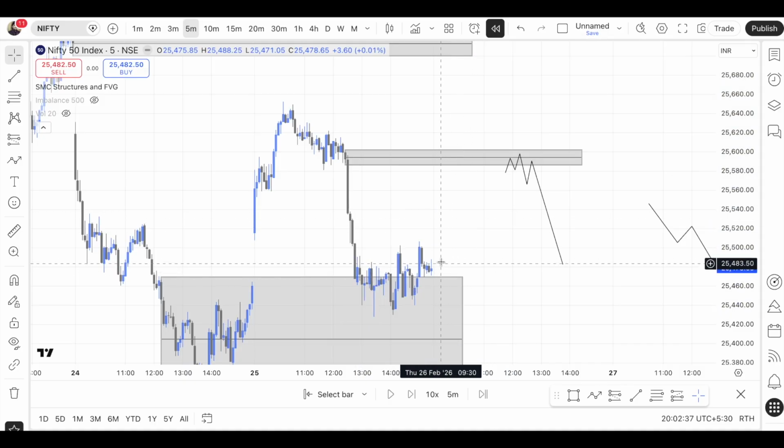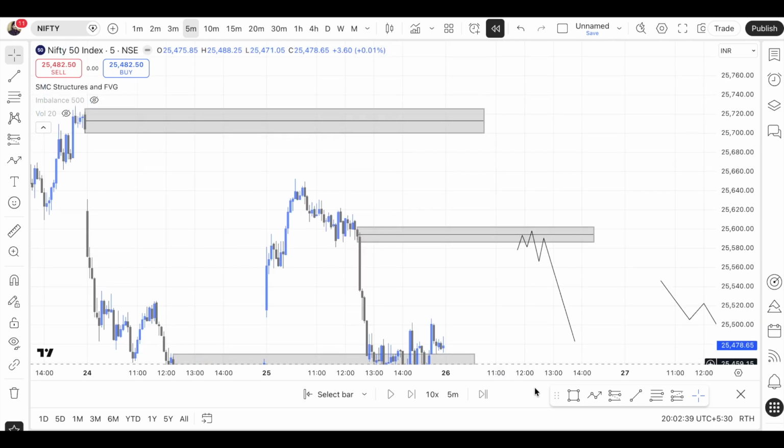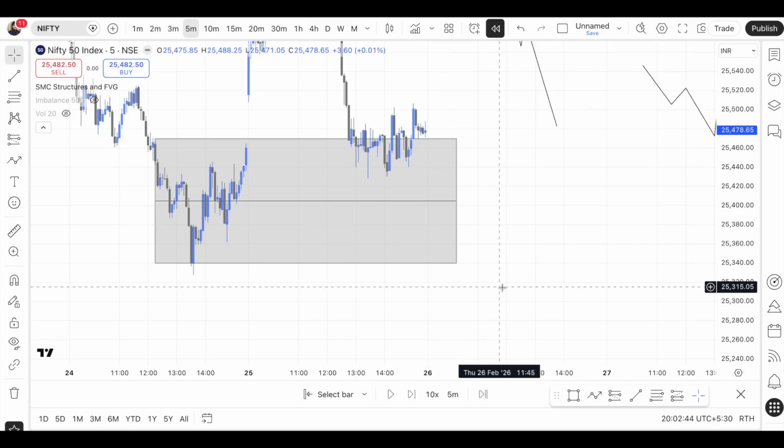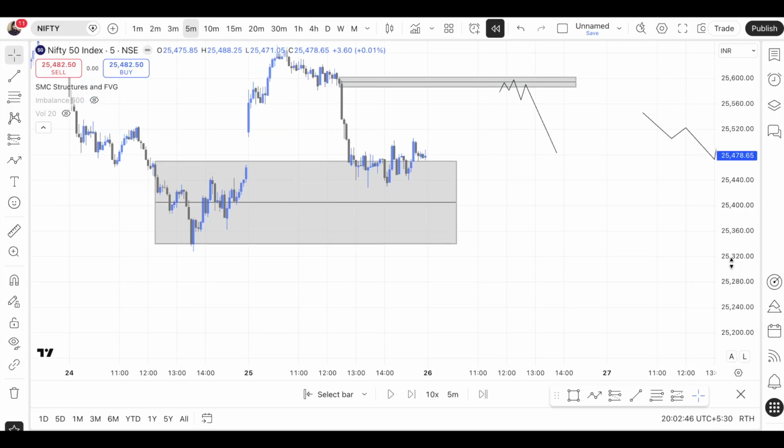If market opens flat and goes down, I'm not interested. Okay. Because where is the market gonna go? This entire region is a demand, right? Market can bounce back from anywhere in this place. So it is highly risky to enter put, okay, and it is highly risky to enter call because market is falling. So ideal position is if market opens gap up and gives a negative reaction, it's gonna be more ideal.